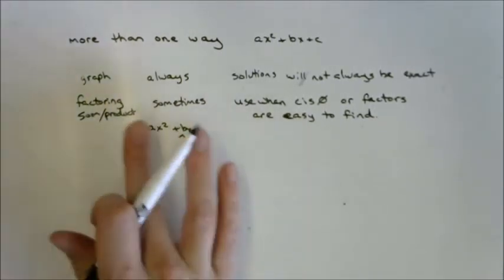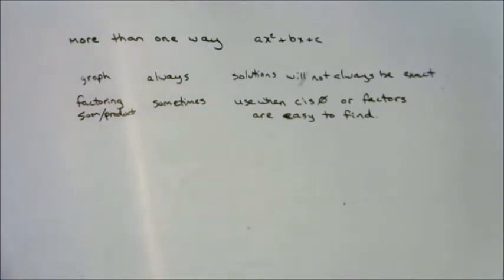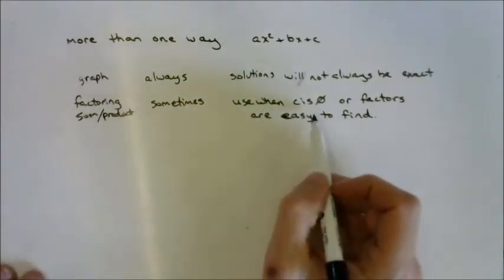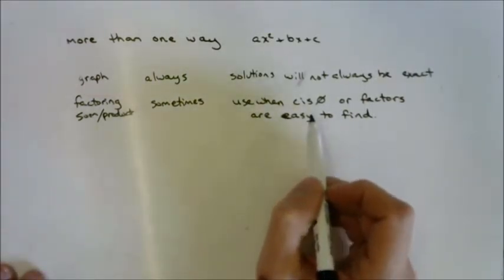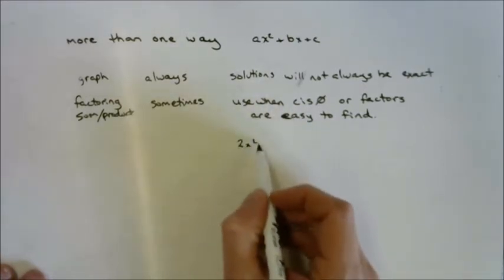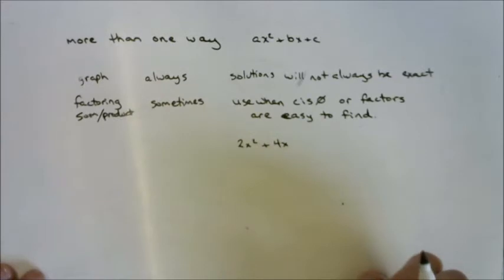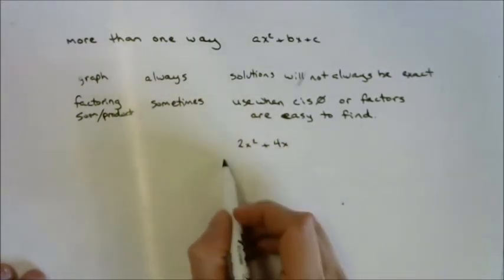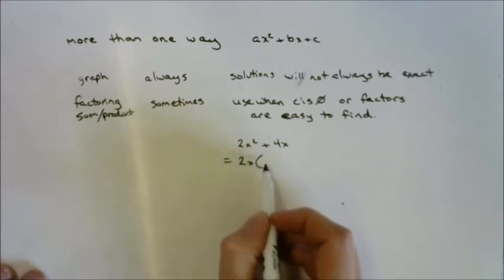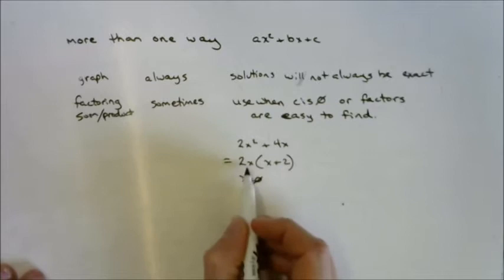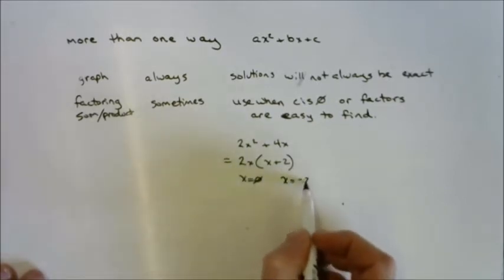Good. Yep. So if c is 0 and you have to use sum and product, and you have to multiply a by c to get b, then wouldn't it just be 0? Okay, great question. So if c is 0, then that means essentially you have something that looks like this, which means you're not going to factor using sum and product. You're going to pull out a common factor. And now you have the solutions x equals 0 and x equals negative 2.